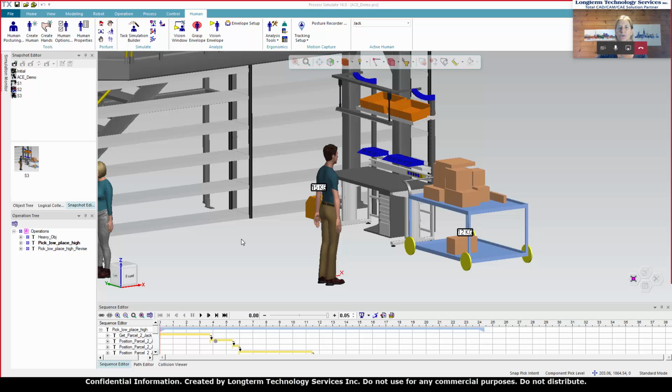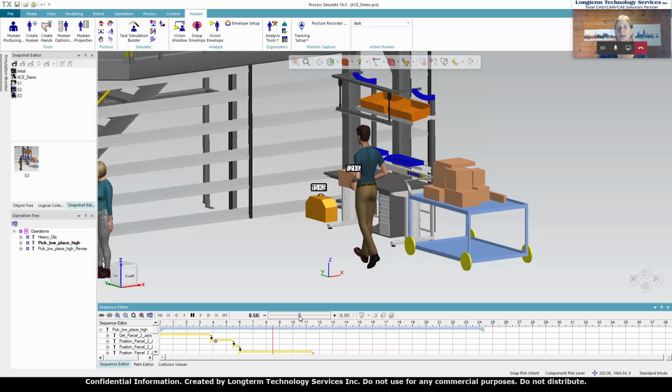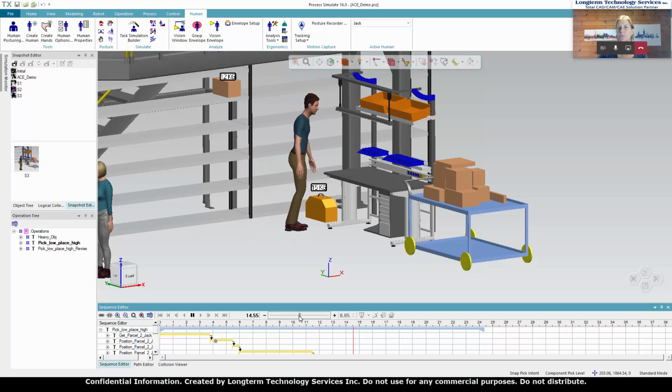So, Campbell, could you just show us the simulation, the job that we're going to analyze today? Sure. We've chosen a 95 percentile male. To be honest, I usually use a small female because as we know, that's usually our limiting user within a workspace. But this just shows the capability that changing the anthropometry of your mannequin is easy enough to do.